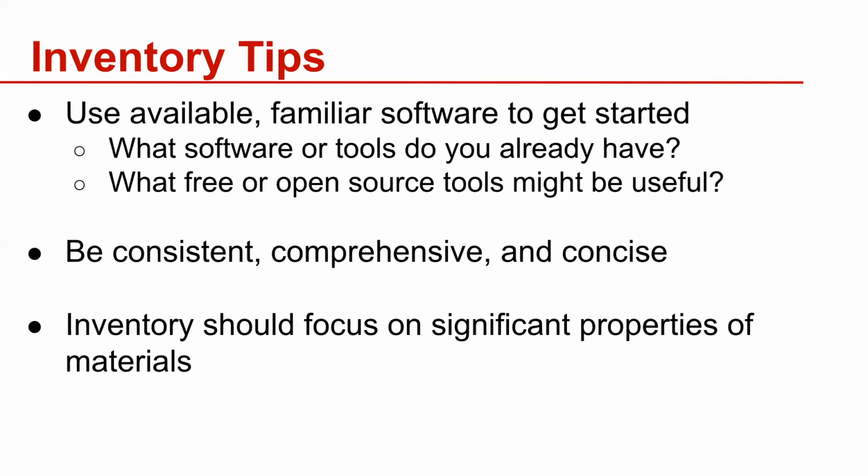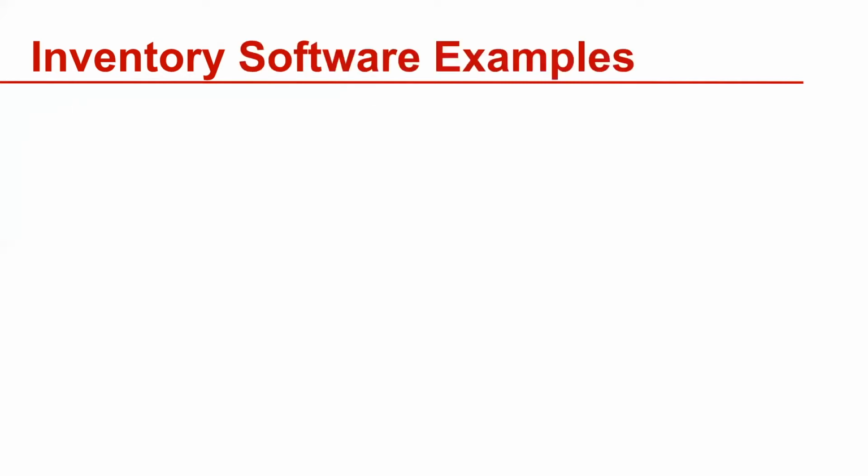Be consistent, comprehensive, and concise. Don't avoid starting or completing the inventory. And try not to let things delay the progress once it has started. And focus on the significant properties of the materials based on what you need to know. Do you need to know file formats, or just the total size, or just the type of materials? Remember your goals and your predetermined scope.